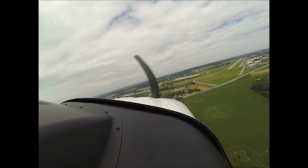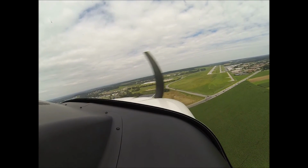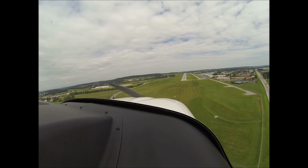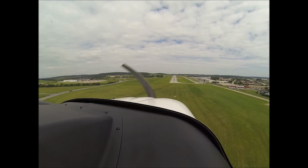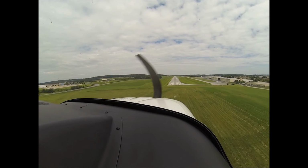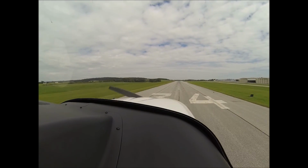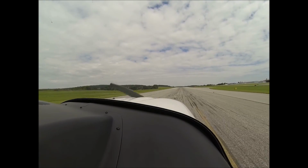We're good. Here's my trees, man. Who's that? Carroll County traffic, Skycatcher, Papa Delta on the go, 3-4 staying in the pattern, Carroll. Traffic, use caution, 2 minute warning. Skydive activity, 5 miles west of the field over Warrington Air Park. 2 minute warning for jumpers. Carroll traffic, Skyhawk 618, Papa Delta, turning crosswind, 3-4, Carroll.